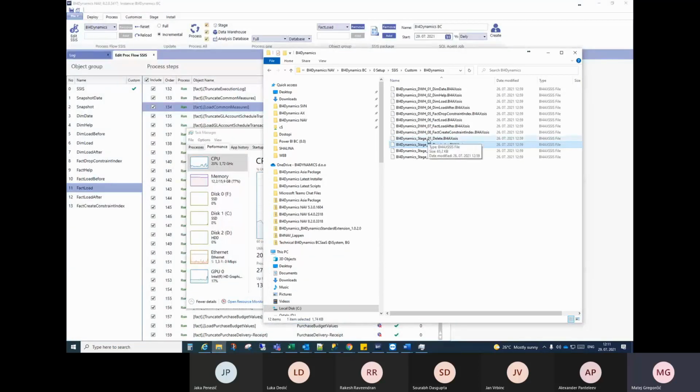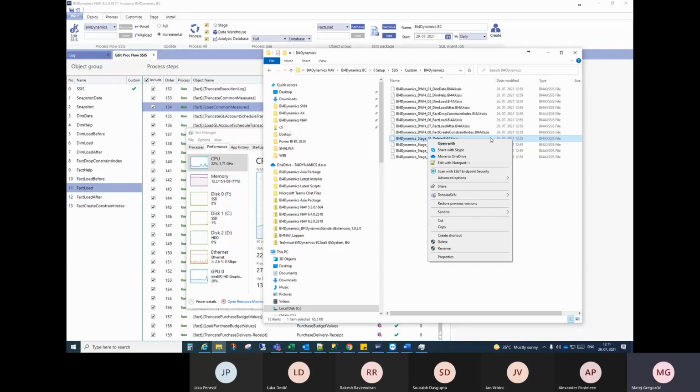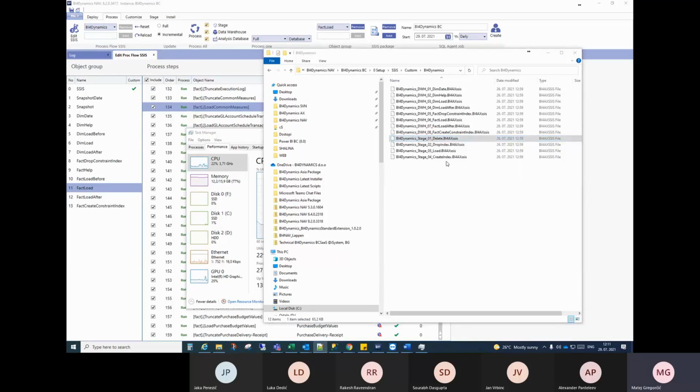Okay, so this is encrypted, so you cannot open this with anything basically. Here at BI4 Dynamics, we have a decryption application, but if you would try to decrypt this, you will get nothing. So this is delete stage. You won't see the logic behind it.